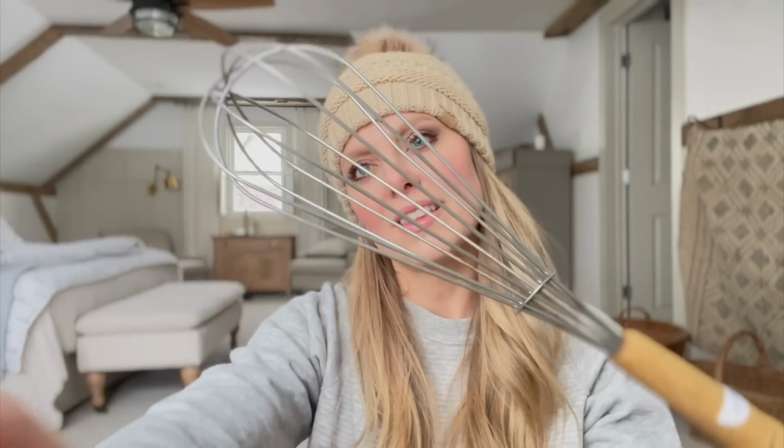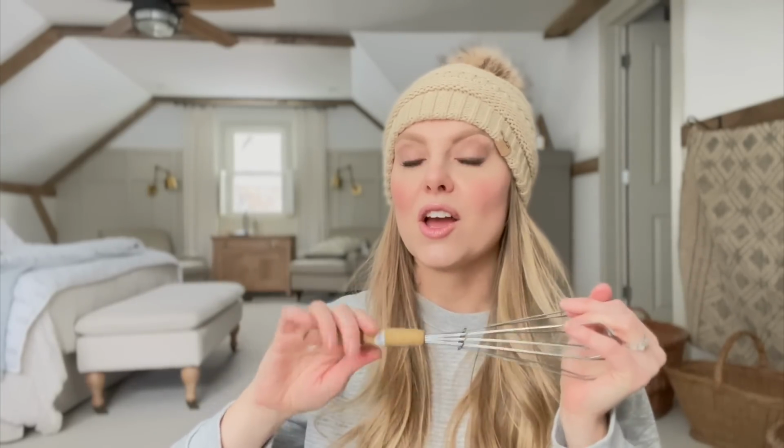You guys know I brought this whisk home with me. It was $1.50. They had it marked vintage, so their vintage items tend to be a little more. At typical thrift stores, whisks are like 25 cents, so this was kind of pricey to pay, but you can see how cool the handle is. I loved the wooden handle, and it's a great sturdy whisk, and we always need more whisks, in my opinion.